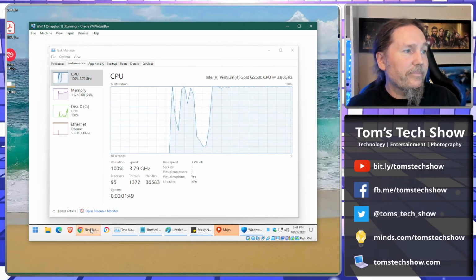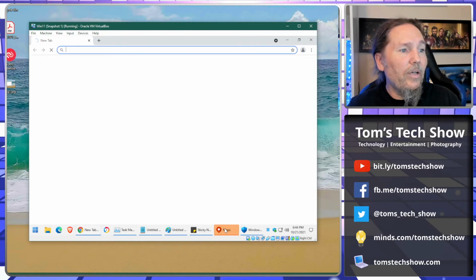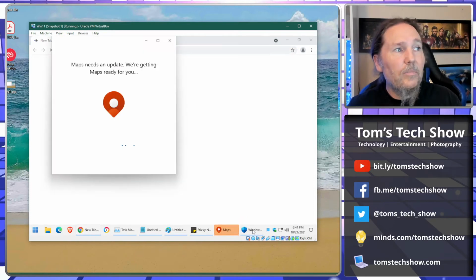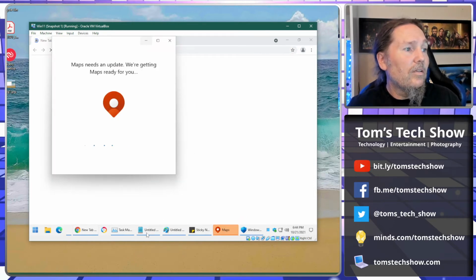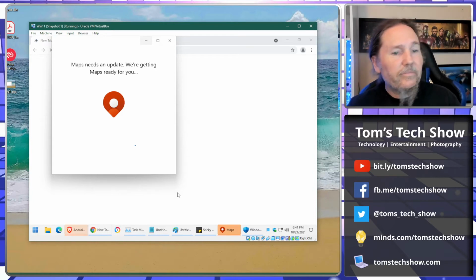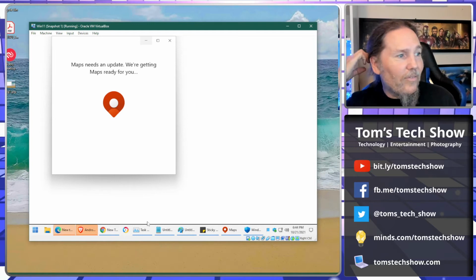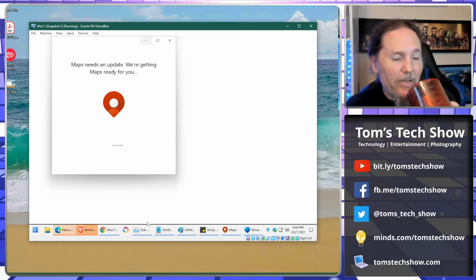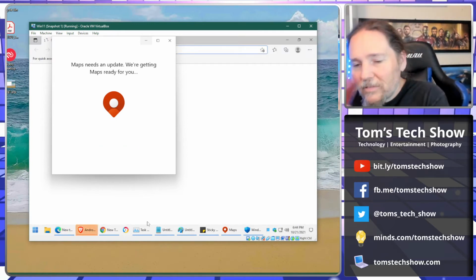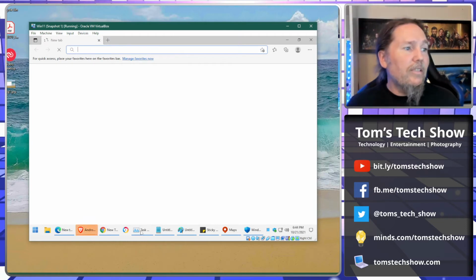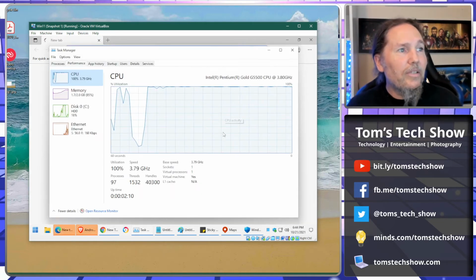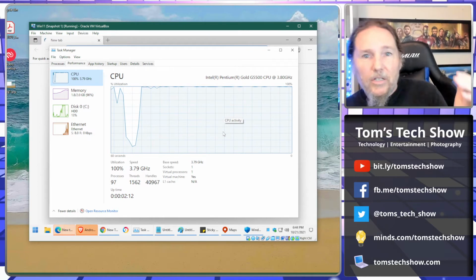But once we got everything going, it did seem to run okay. So they're updating Maps. So we're getting a little slow now. Now that I've forced it to open all these applications all at once on a slow machine, it's really killing that CPU there, but it does work.